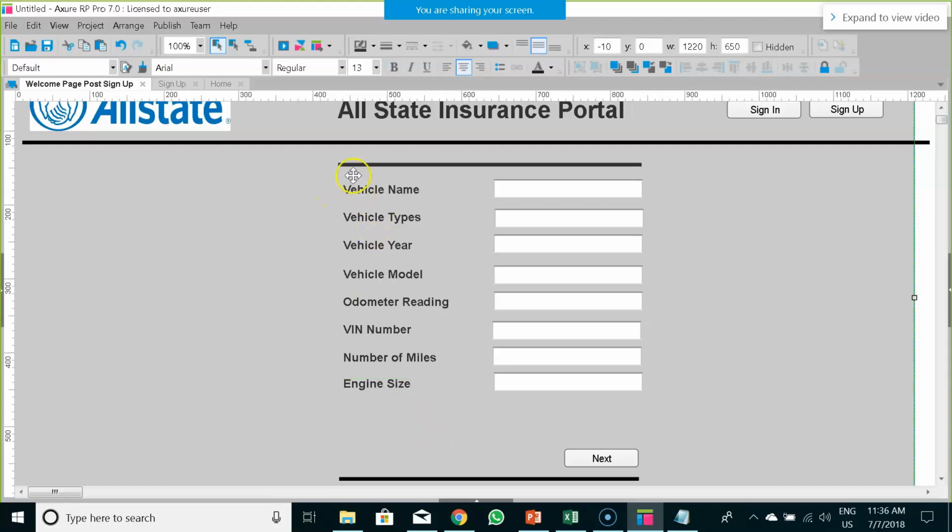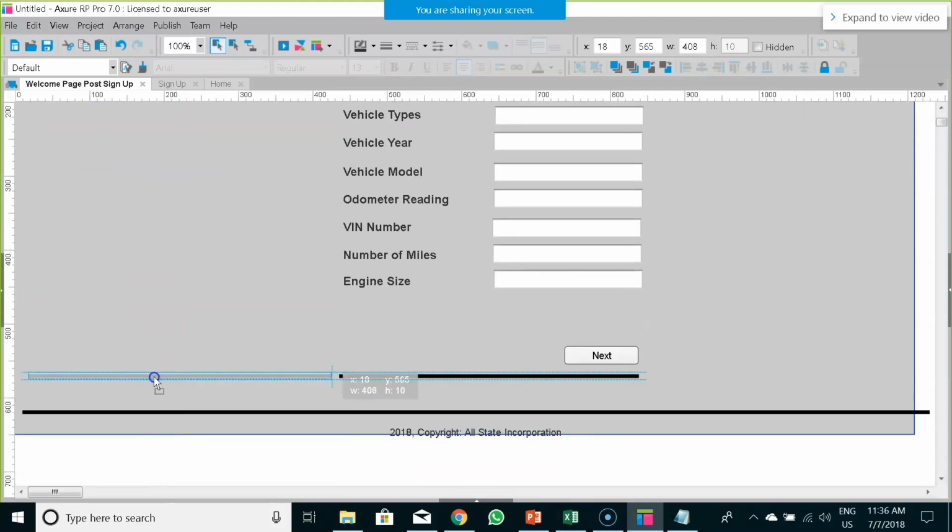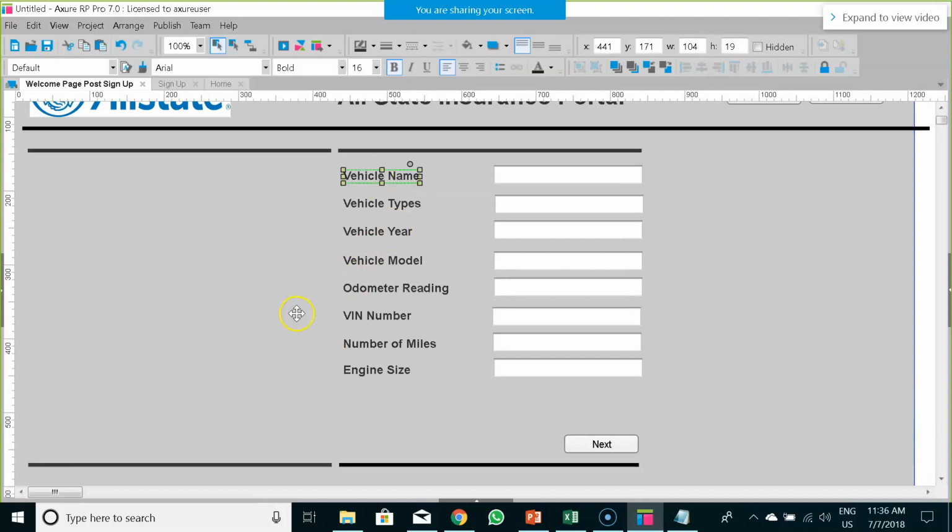And okay, this is one section for vehicle. I would be creating a section for license as well. License state. Here you could again include a drop down.